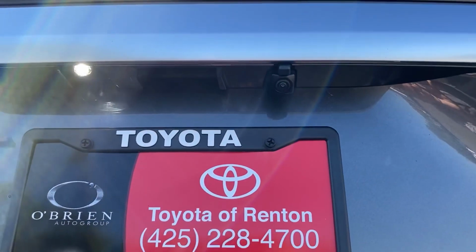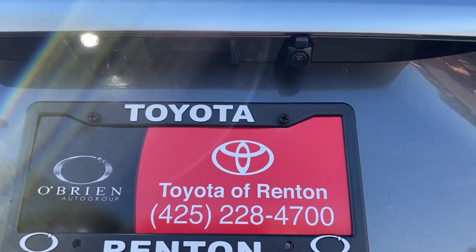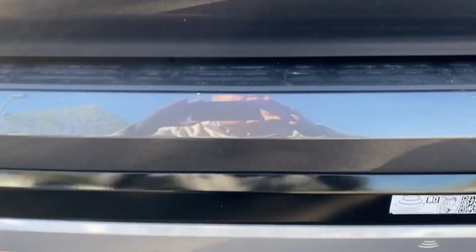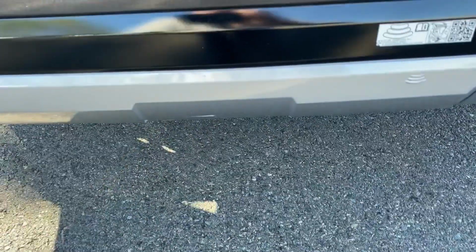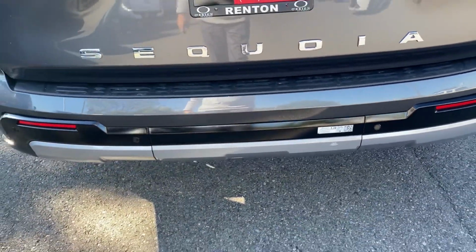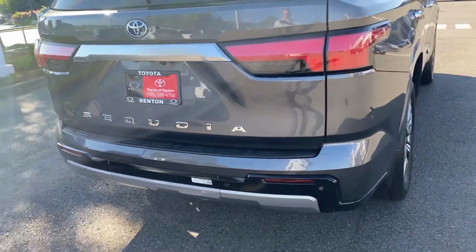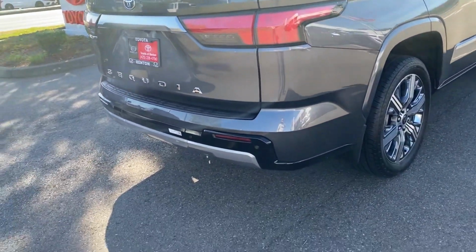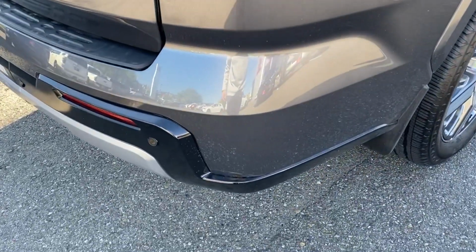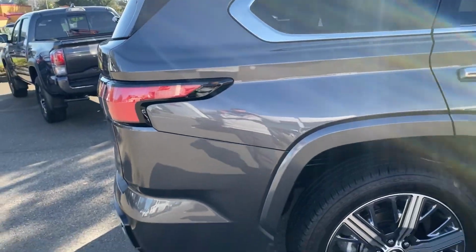One thing I like is Toyota's been putting these lights underneath, kind of near where the backup camera is and where the release for the rear hatch is. And that is all designed so that if you're towing anything and you're hooking it up in the dusk or the evening time, or even at nighttime, you can still see what's going on. You're not left in the dark, so to speak. Of course, you do get all the safety equipment, all the parking sensors, everything's fully loaded on the Capstone.